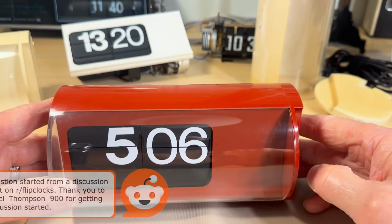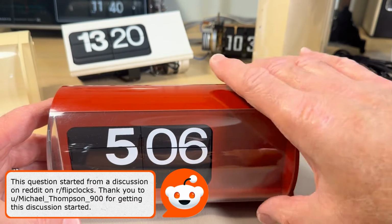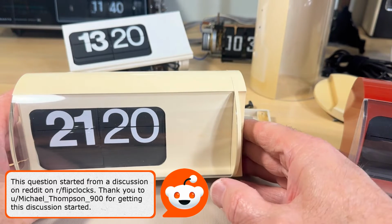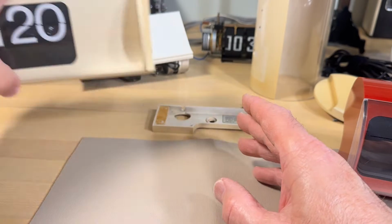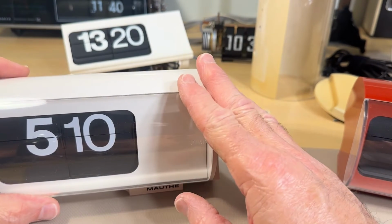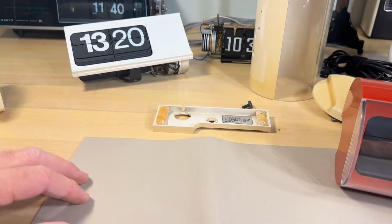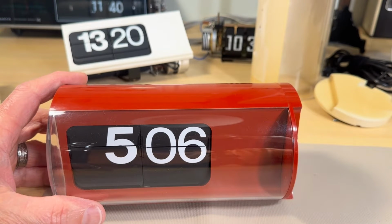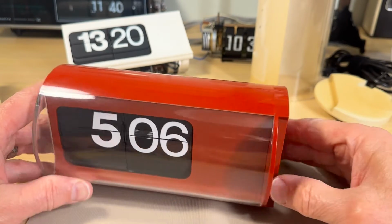So what I want to do is show you how to take apart the modern version. These started coming out in 2015. We're going to compare those to the Museum of Modern Art version that came out in around 1995, and how to tell them apart. Then we're going to look at a more older version and see the changes here. Then we're going to look finally at the oldest version that I have, which I think is close to the original version. And we're going to see if we can answer the question, is the original a higher quality clock? So there is going to be some judgment there, and you're going to have to make your own decisions, but I'm going to show you what I find.